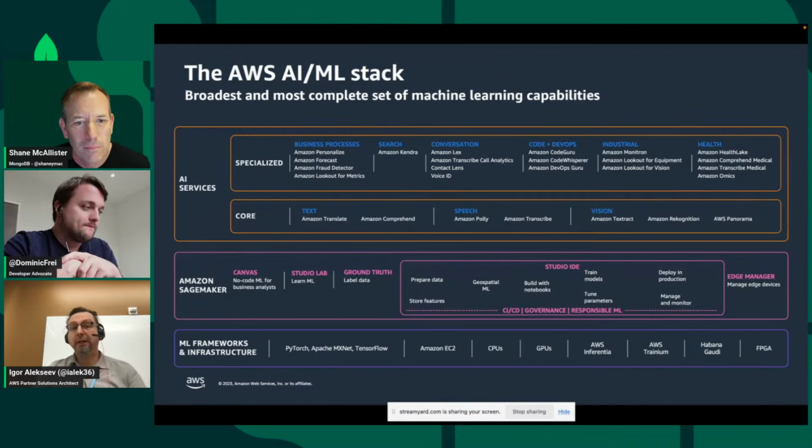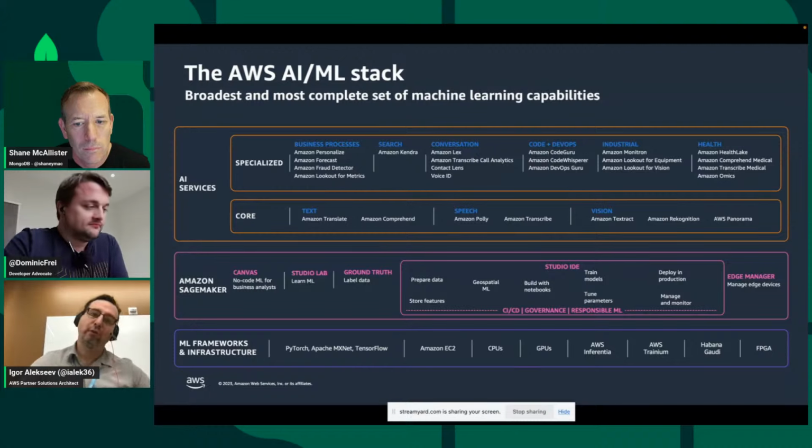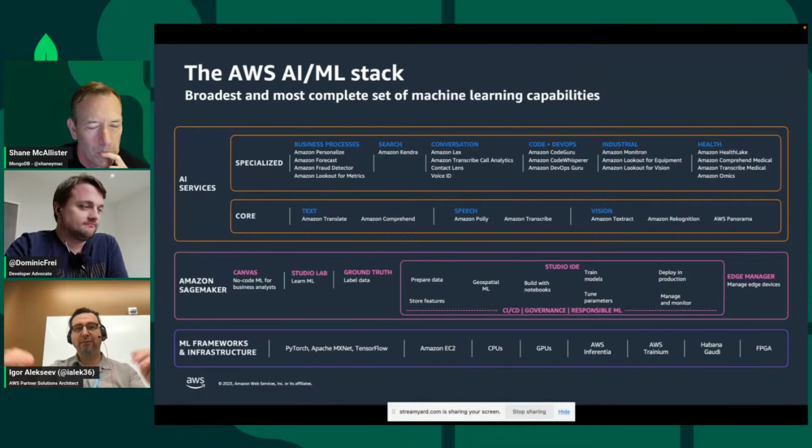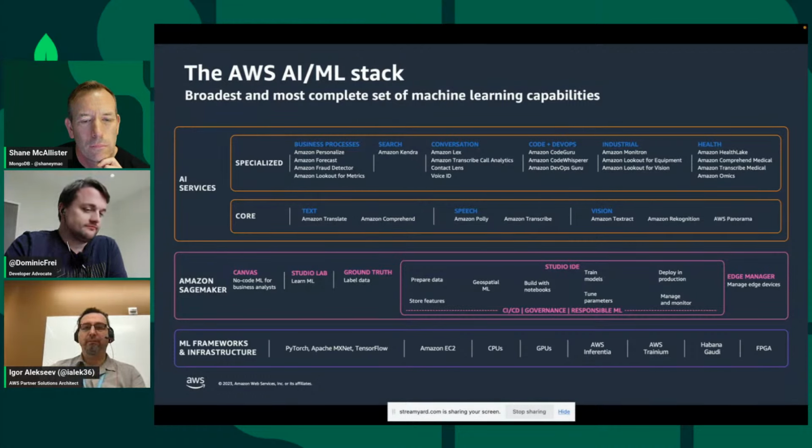Yeah. And then the overall trend, of course, is towards a higher and higher level of abstraction. And that's what you see on this slide. So the higher level services are farther away from training. So you don't need to know algorithm or model, don't need to be a data scientist, but you need to know the service specifics.